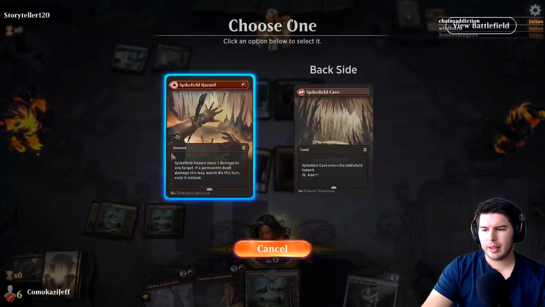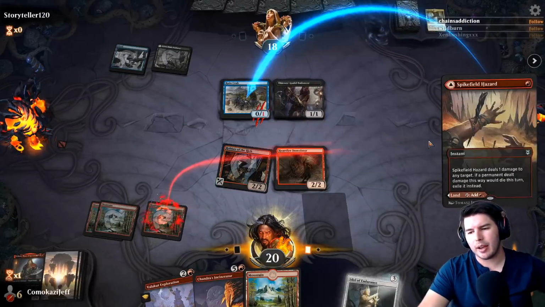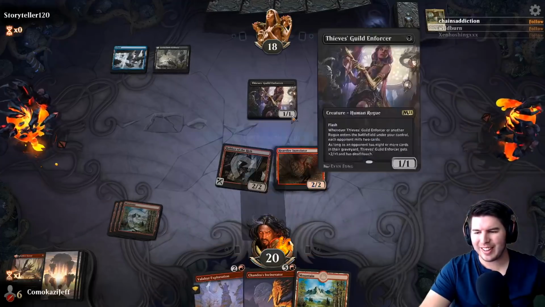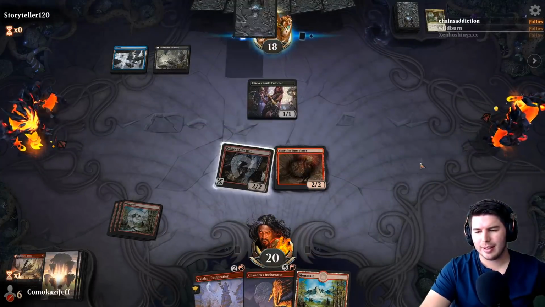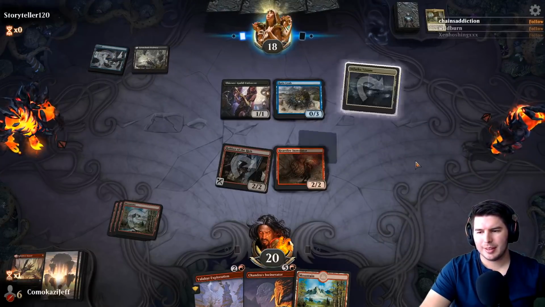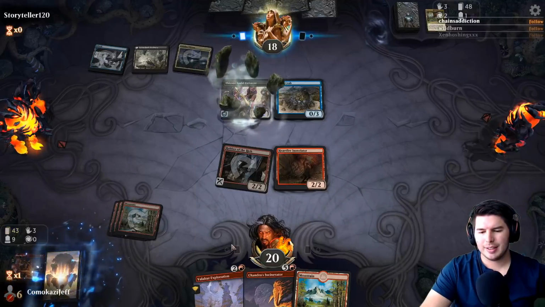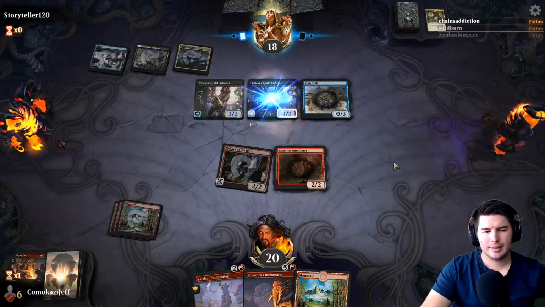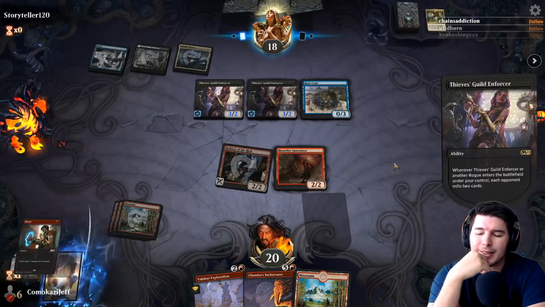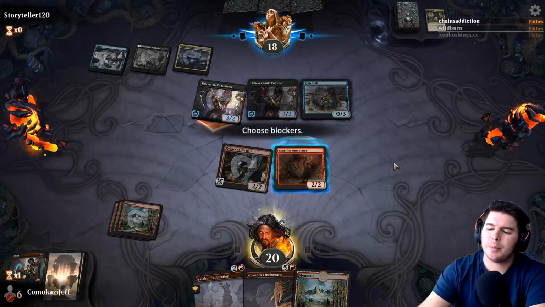And man, killing the Thieves Guild and Forester. I got out of Mythic to not run up against this stupid deck. I just realized, what am I doing? I'm playing up against the same deck. And they're going off like crazy too. Oh, I love this so much.